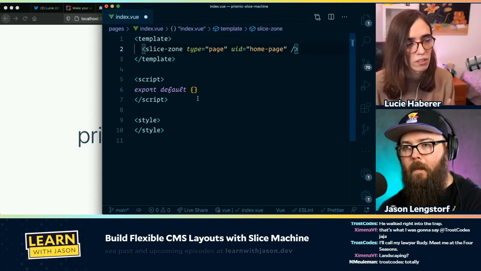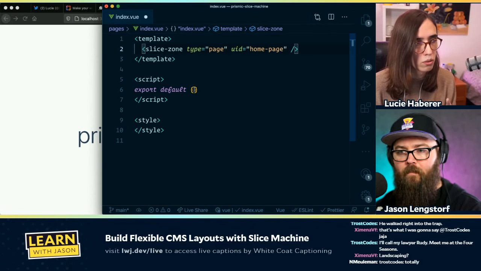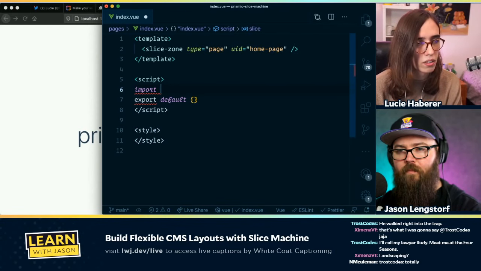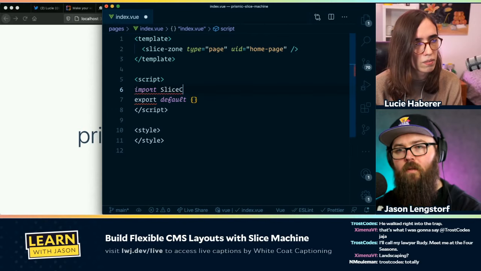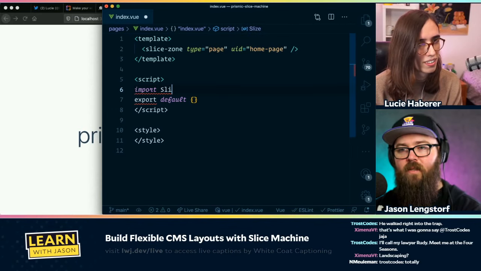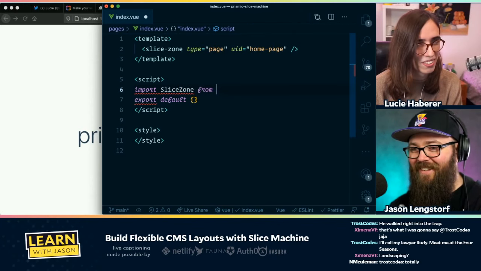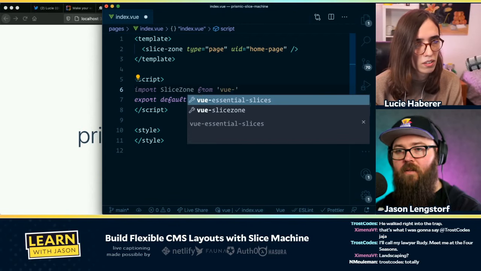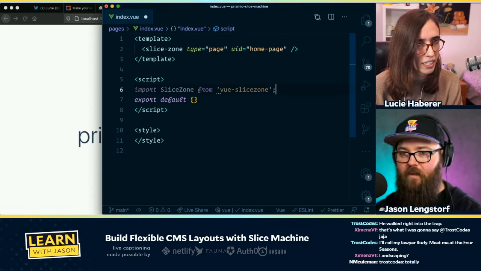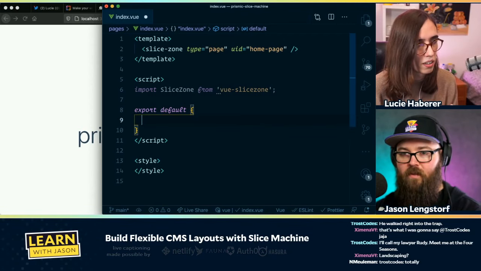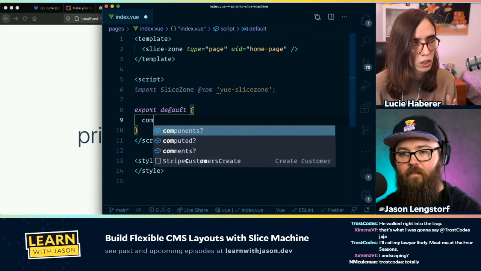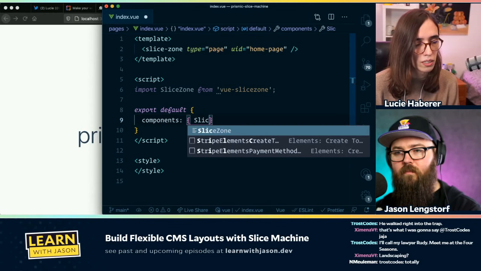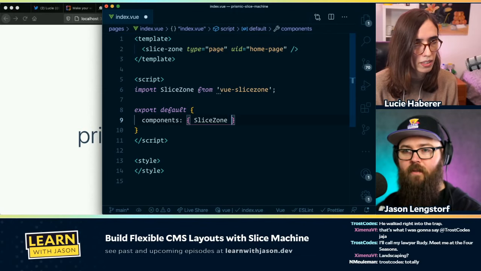And now, last thing we need to do is inside the script tag, we need to import slice zone, before the export. It's camel case, I think. Yep. Why can I not spell today? Slice, with a zone. From vue hyphen slice zone in a single word. Yep, you got it. Okay, and now inside the export default, we need to add components, which is the Vue way of saying this component is using this component. It's an object, and here we just type slice zone. And that's that, right? Yep, and boom, we're done.